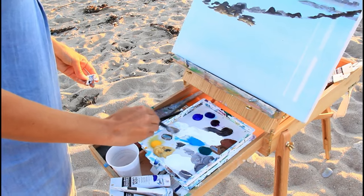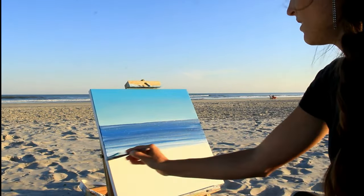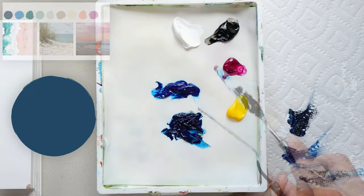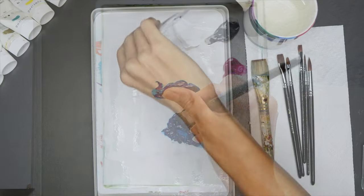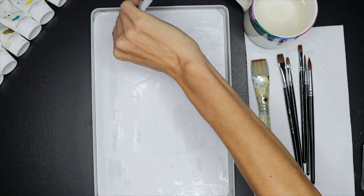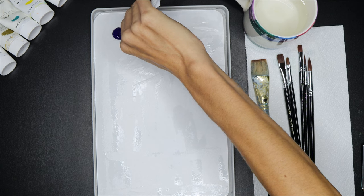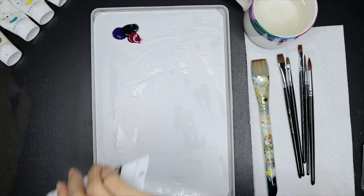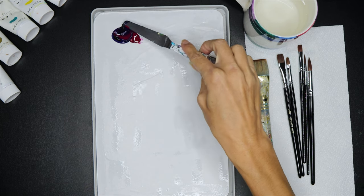You want to have a dark blue for the shaded areas and some light blues for where the light is touching your ocean. Let me show you how to mix a really deep dark blue that's a great ocean color. It's called a navy blue and you can mix it with just three really common paint colors. We're going to use thalo cyan blue — one of the main primary colors to have on hand. Add about the same amount of black to the mix — you can use ivory or mars black — and then add quinacridone magenta. Give these colors a good mix and then we can adjust them as needed.